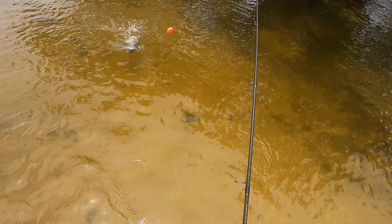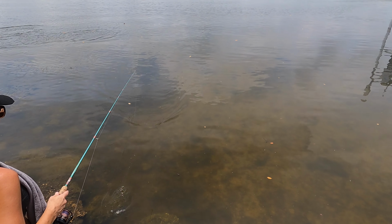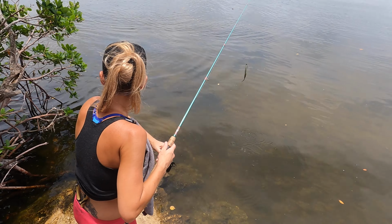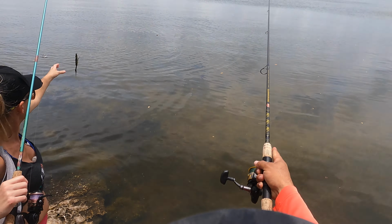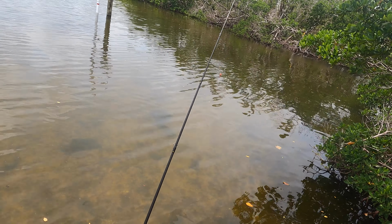Snooky, where did you go? He showed himself. What is that guy? Oh, mullet. Mullet. Marley, come over here, please. Another one. What you got now? Another red? Look, there's a fish right here. There he is. Oh, right there. Mommy, look. That's the snook. He's chasing all this bait over here. He's on the other side somewhere. I don't see him. He's right here though. A little bit. Reel, reel, reel. You got him, you got a needlefish.